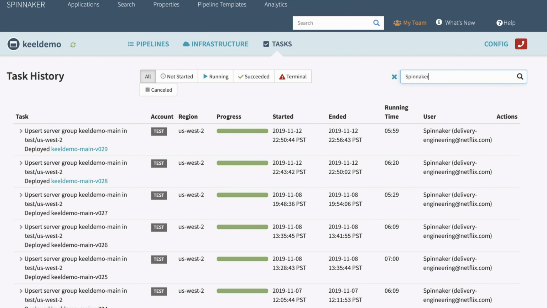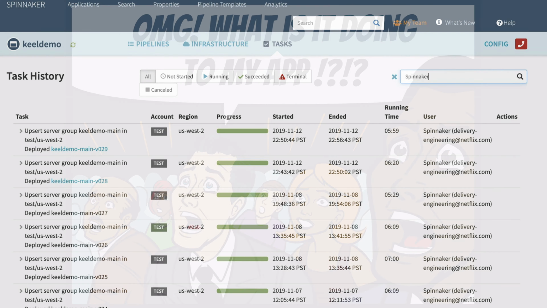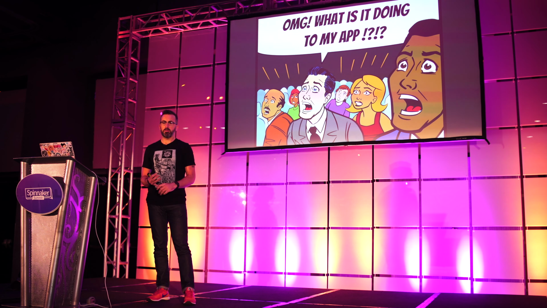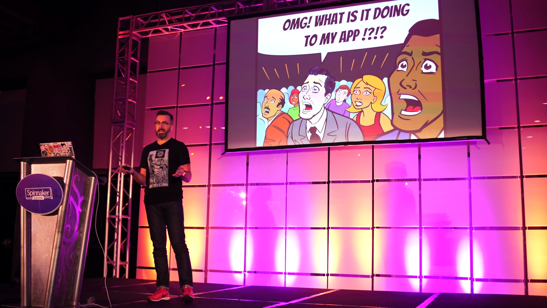When you look at the tasks view, any action that Keel takes is done via Orca right now. So you can always see the things that are going on, just by looking at the tasks view that exists already. What we really want to avoid is this scenario where people are like, oh, what the hell is going on? There are random tasks happening everywhere. Why is this thing deploying? Why is it not deploying when I expected it to? So we want to be really transparent about the fact Keel is taking action, why it's taking that action, what it's doing, why it's maybe not doing something yet.